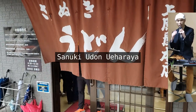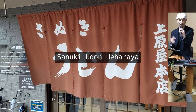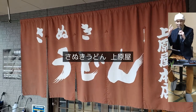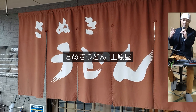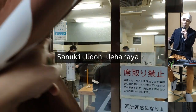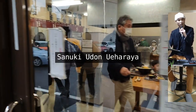And finally, we've arrived at the Sanuki Udon Uehara-ya restaurant on Chuo Street. If you want to look it up, it is on Google Maps. I apologize in advance — I didn't manage to record myself eating the noodles, although I kept shooting until just before I began. It was honestly the best udon noodles of my life.